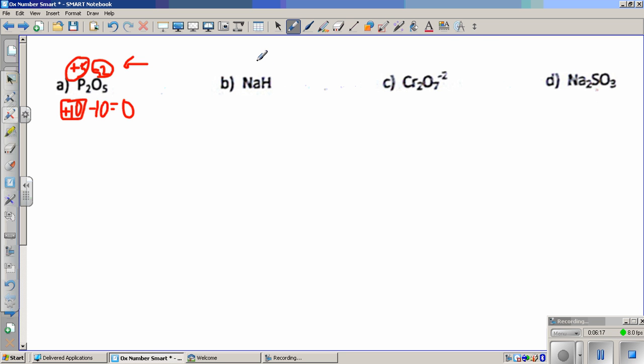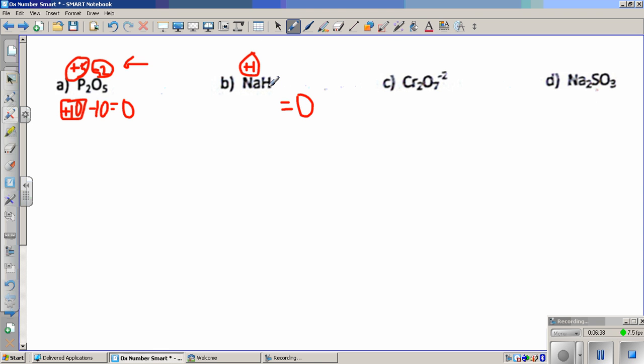This one has to add up to be 0 because there's no charge up here. See how this one has a charge right here? That one's going to have to add up to -2. But start with this one. So it has to add up to be 0. I look for my alkali metal, alkaline earth metal, or aluminum first. So I have an alkali metal. So this sodium I know is going to have a +1 for its oxidation number.